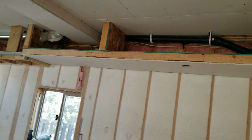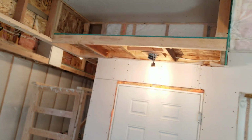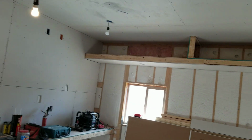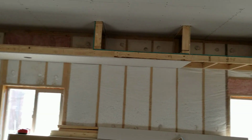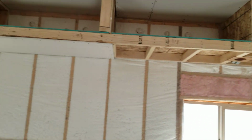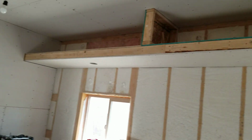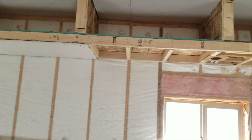So it's taking longer than it should, but now whenever I pull my car in here, my pickup, I just unload my tools from work and I just throw them up there because these shelves are plenty strong. And then I don't really have to do much bending over to pick up my tools off the ground. I just grab them off there, throw them in my truck, and go.